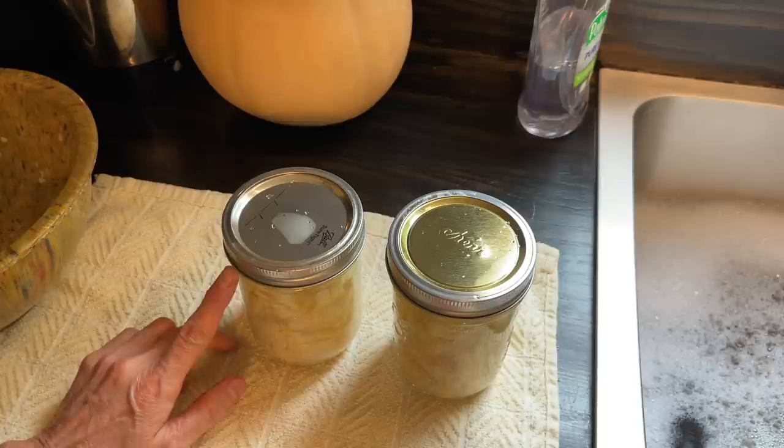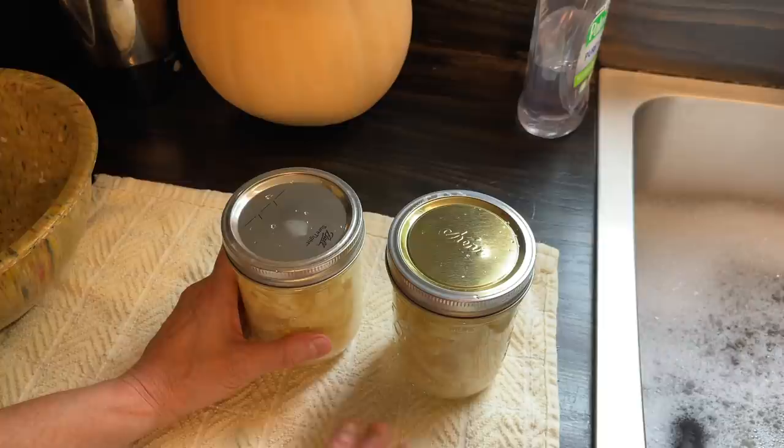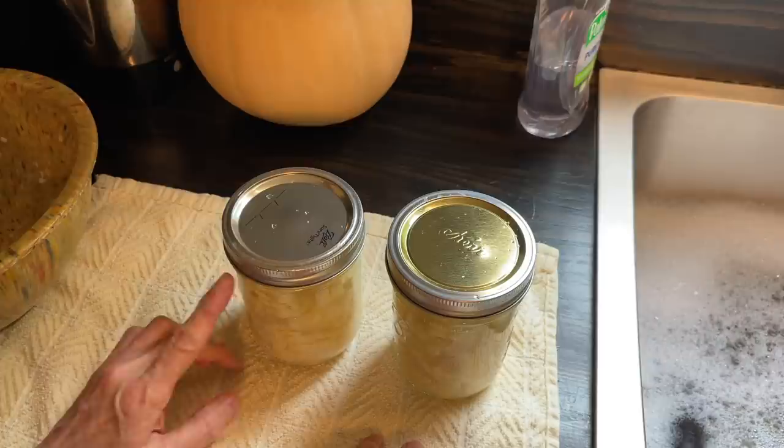And as they work, you might want to set them on a bread pan or something like that, because some juices might bubble out of them, might make a mess, so be careful about that. Then once they're finished and I taste them and they're fermented to where we would like them, sour, fermented enough for us, pickled enough, since there's just 2 jars, I will probably just store them in my refrigerator.